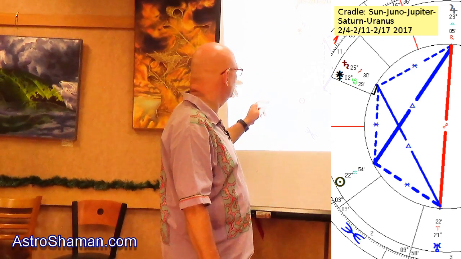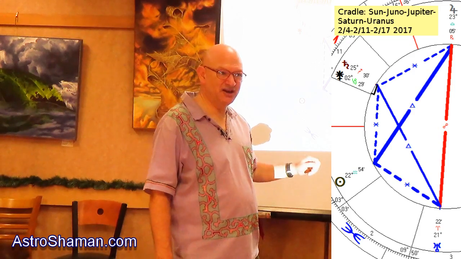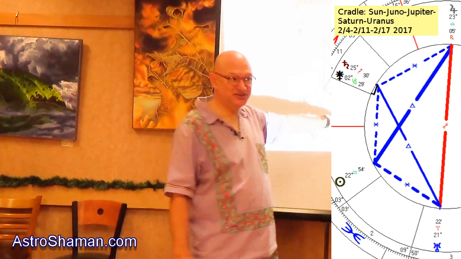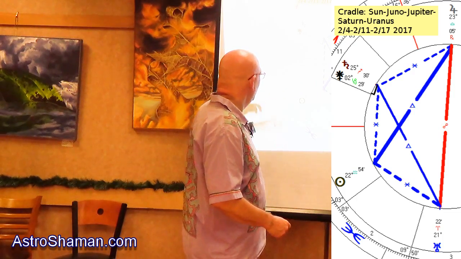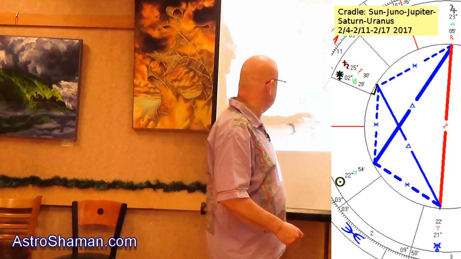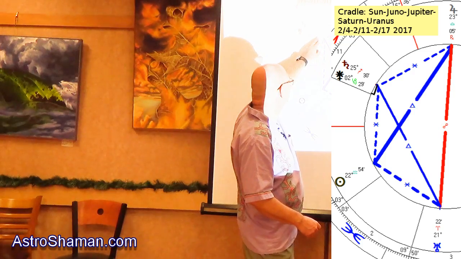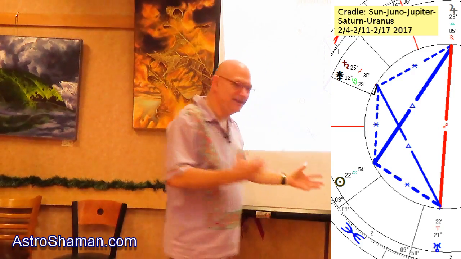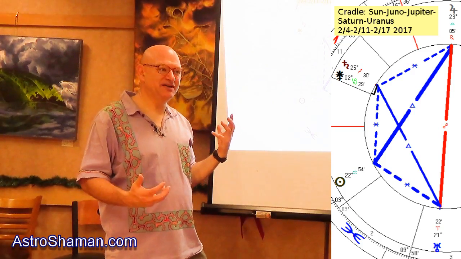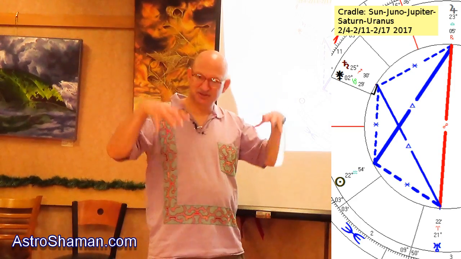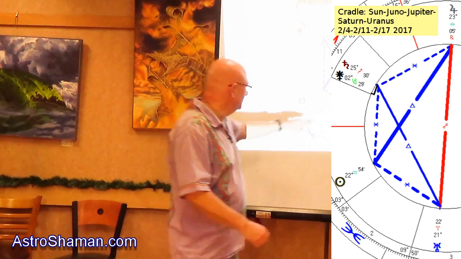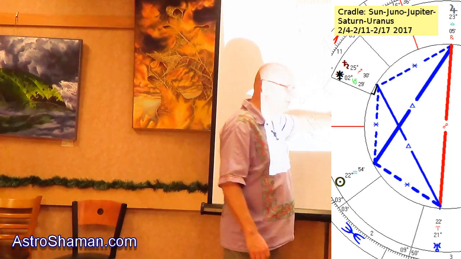To me, the heart of the cradle, though, is something we've already been talking about, the Uranus-Jupiter opposition. We already talked about how that can make big change in a lot of areas. Another theme here is Uranus trine Saturn, which again is kind of opposites harmonizing. Uranus is radical, Saturn conservative. Uranus wants to make the shift now, Saturn wants to stay with the tradition. And yet here they are making this flowing connection to each other.